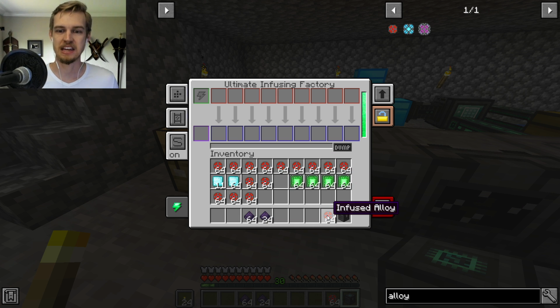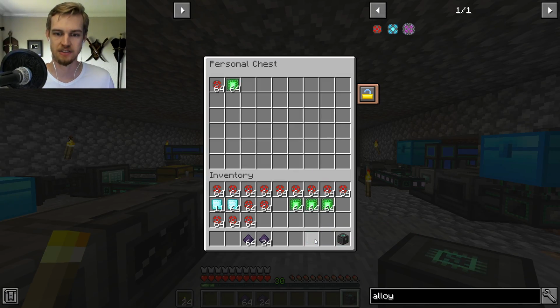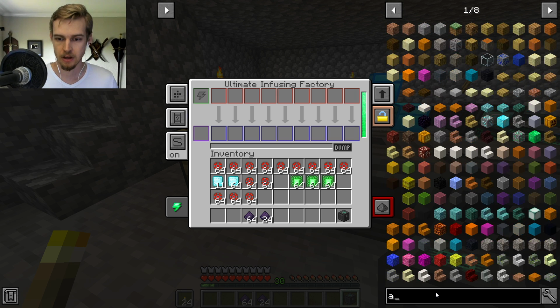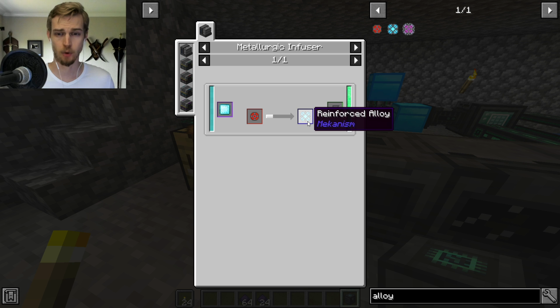Okay, so the infused alloy and the basic control circuit, those are the 2 stacks of those that I'm going to keep. So let's just throw them into here, save them, don't let anything weird happen to them. So the next thing that I want to make is, well, I guess there's nothing wrong with doing the reinforced alloys next, which means I need the diamond and the infused alloy.